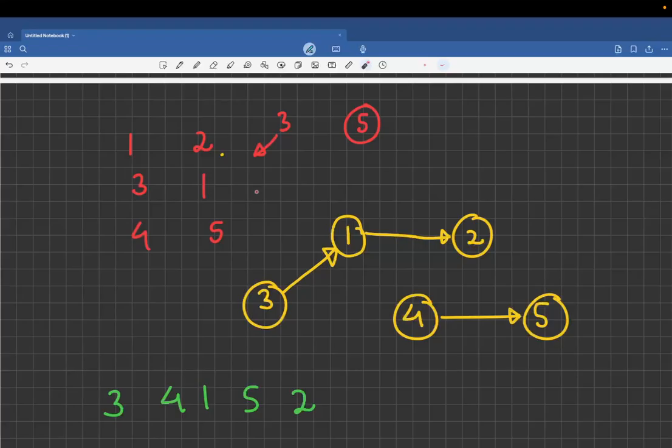Cool. So this is what the problem is. I hope the problem is clear that if you are given m requirements, you have to satisfy all m requirements and print any valid solution. If there is no valid ordering, you have to simply print impossible. For example, in this particular problem, 3 1 4 5 2 is also a valid ordering, right? This also satisfies all the m requirements that you have. This is what the problem is.